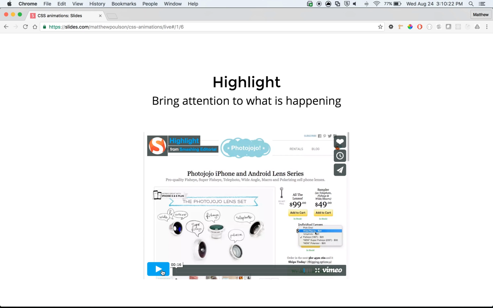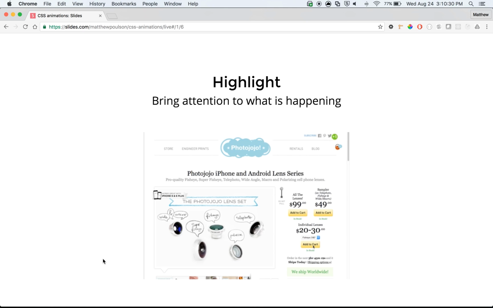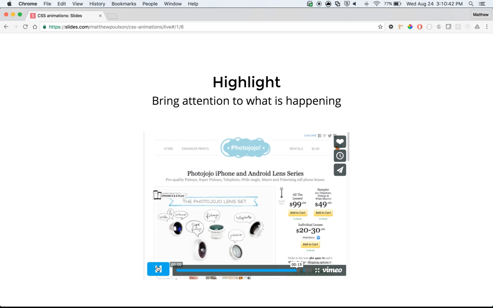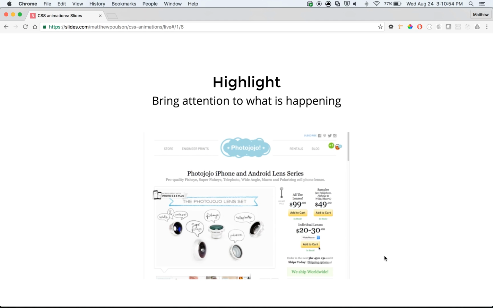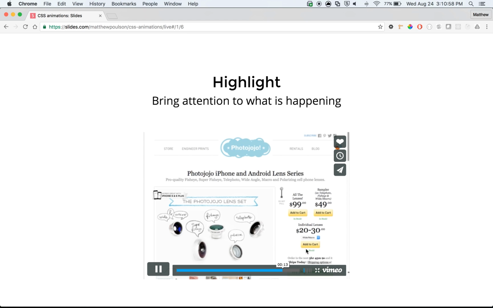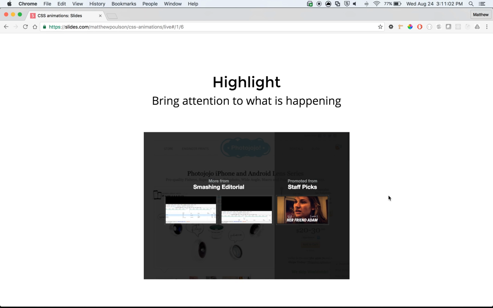Now let's highlight. Here's an example of highlighting some kind of state change that's obscure, that someone might not recognize. So that item is now added to the shopping cart. One thing I would point out here is that the start of this element that's going to be animated is spawning from the thing that is triggered. The user's attention would be on this button that they're clicking, and then from there we create an element. That moving item could come from anywhere on the page, we're not limited to where it would come from, but the start of that animation is originating from where the user's focus already is, which again helps the user understand your animation.